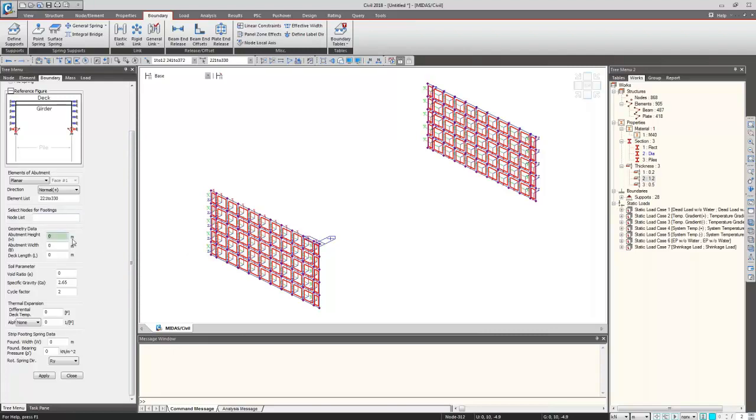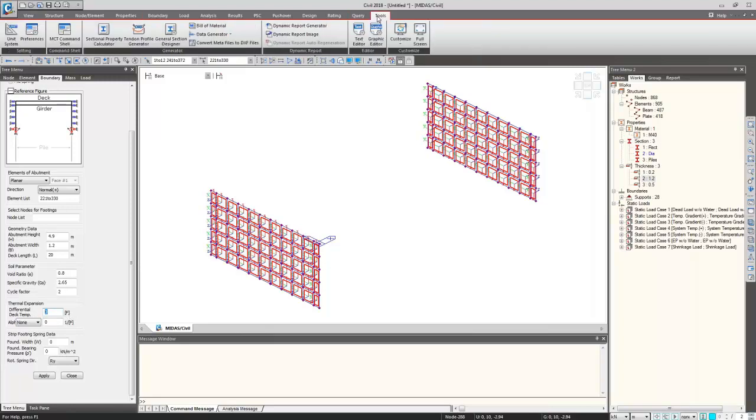So the abutment height, let's select the abutment height. Abutment width is 1.2 and the deck length I've given it as 20. The void ratio randomly I'll select 0.8. Specific gravity of the soils, the cycle factor, you can give this as 2, and this thermal expansion for the abutment, it's in the Fahrenheit units.